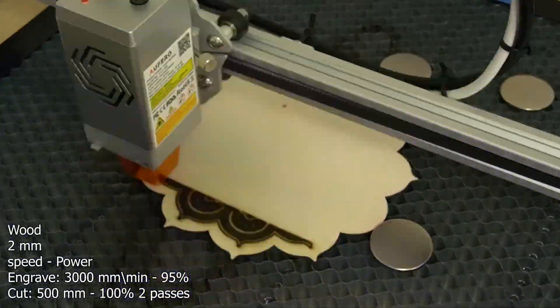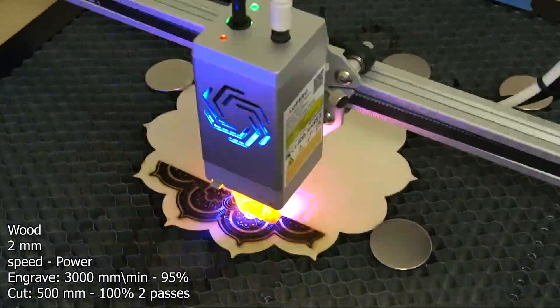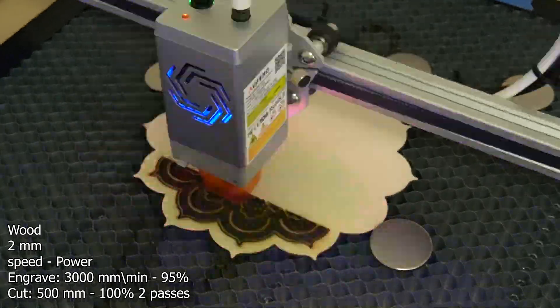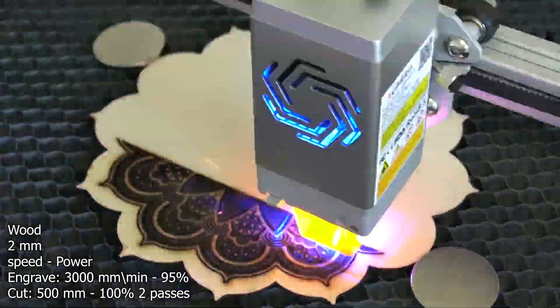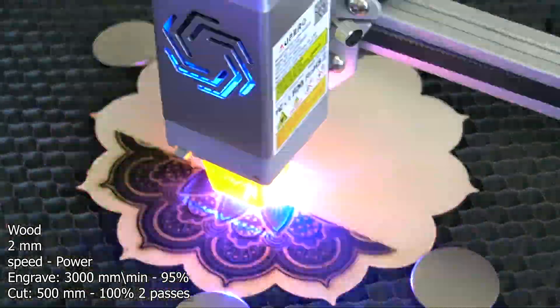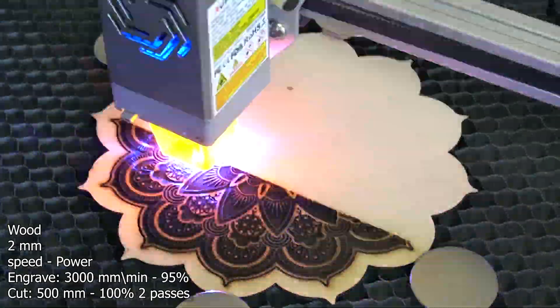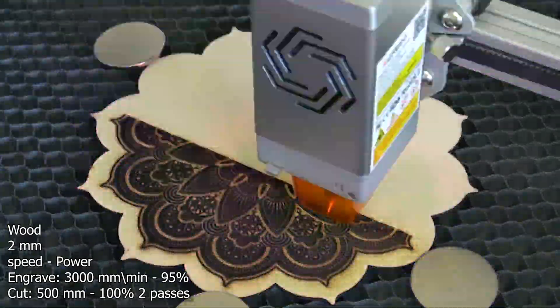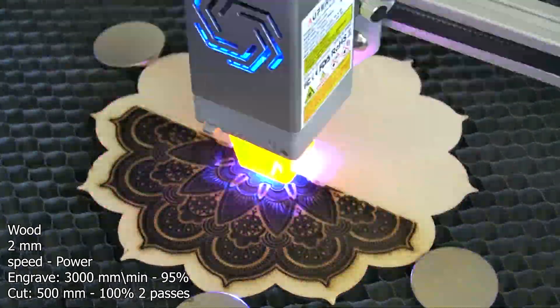These are all tests so I went ahead and turned that piece of wood over. I wanted to see if I could line up another mandala, which I was able to. I set the speed to a really slow 3000 and cranked the power up to 95. I wanted to see what would happen and it really did burn into it. I was really happy with the outcome, but this is overkill — though if you like it, that's all that matters.